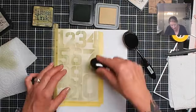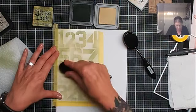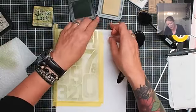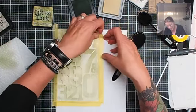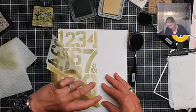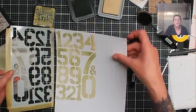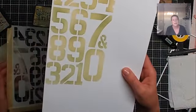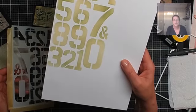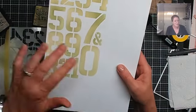And as I'm working this now, I see that it's better to start with the lightest color first, I think. Okay, now I will lift it up and see what happens. I hope you can see that it really blends together gorgeously. I will lift it up, put it a little bit closer to the camera, but I think you can see it when it's down on my worktop too. So I hope you can see there's a nice shade.